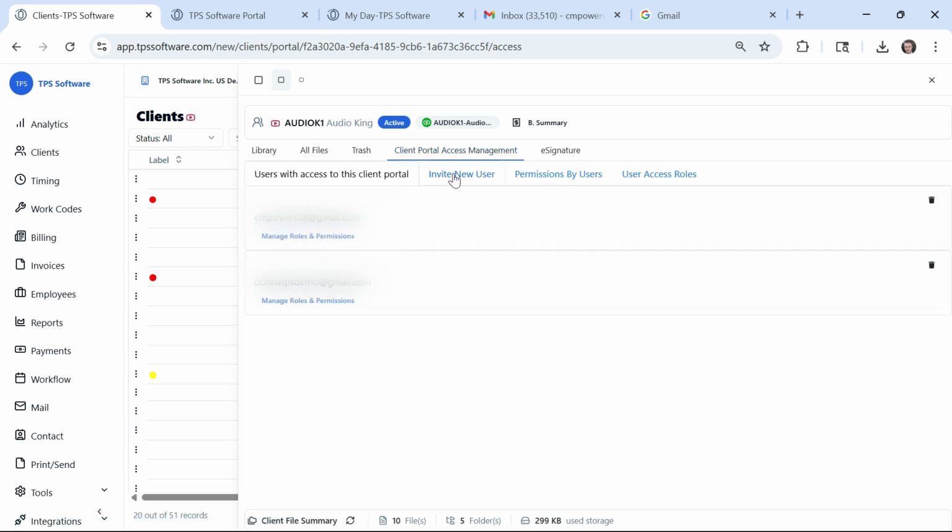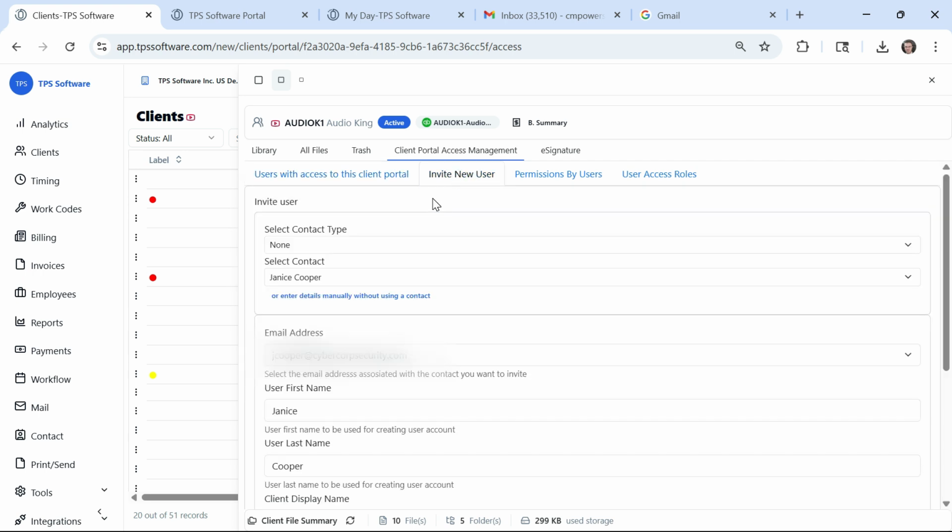So we're talking about here, and you'll notice from this point on, anytime I show an email address or a phone number, it will be blurred out so that we don't violate YouTube's rules and regulations on sharing personal information, even though we use fake emails and phone numbers for our training videos. So as I was saying here, there's a section called Invite New User.